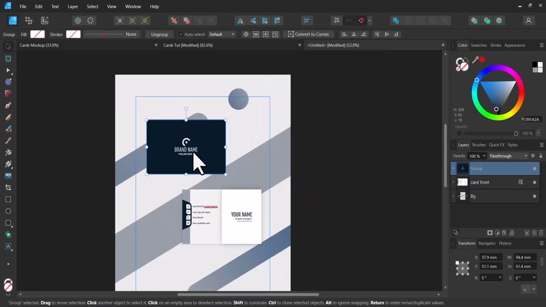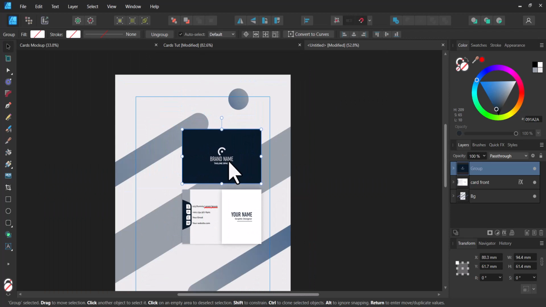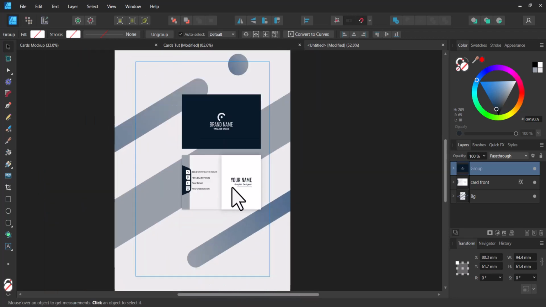Now there we are, we have our two cards.